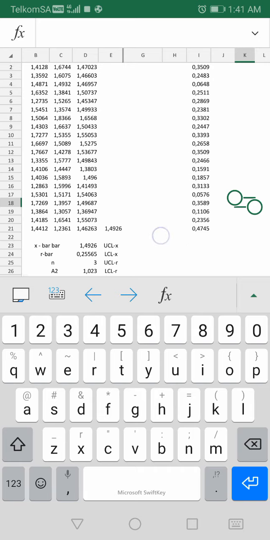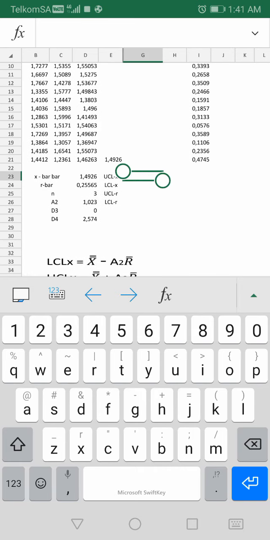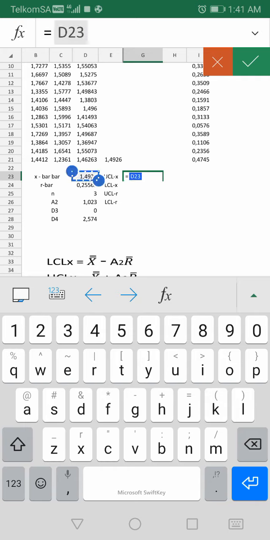Now we are sorted. Then now looking at the upper control limit, we'll have to follow the formula and it is well visible using my cell phone. Then I'll go along and say equal sign, equals to, need my X bar. Alright, and then plus. The plus sign is also there on my keypad, and then open bracket and my A2 multiply by my, I think it's D24, yes, that one.